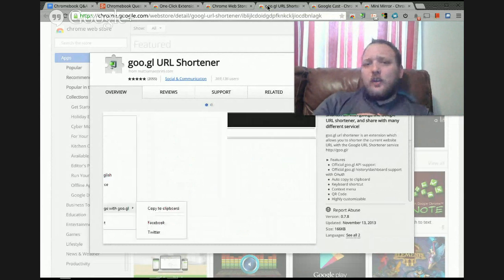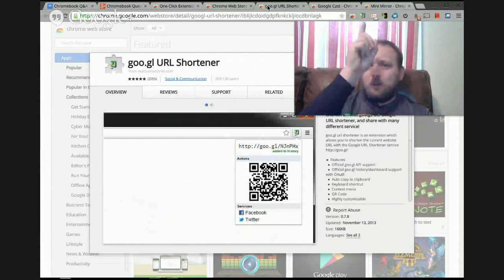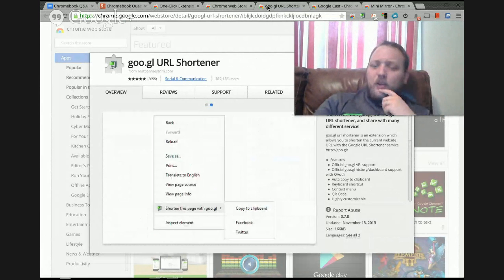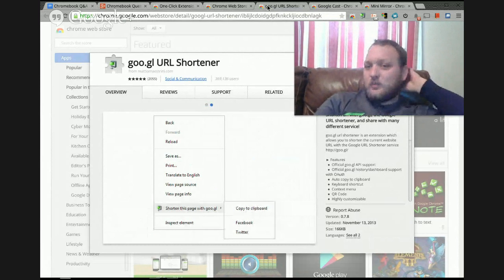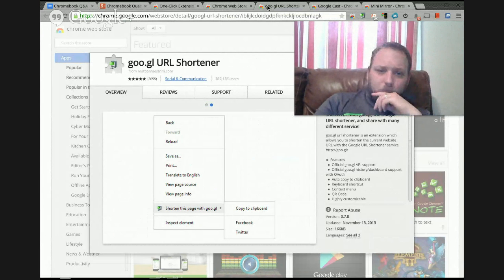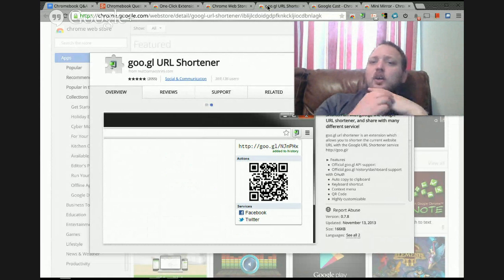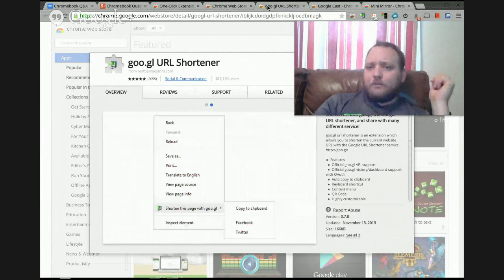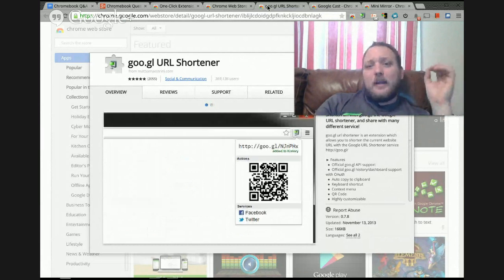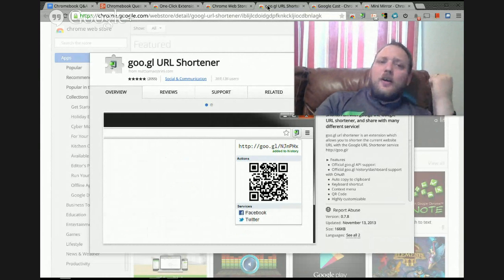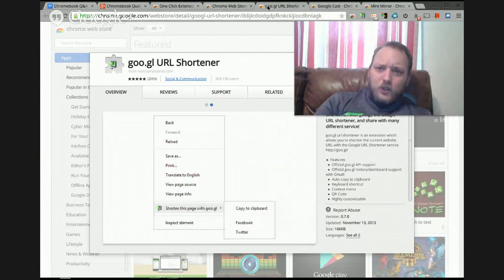It'll have the icon up in the extension part, or you can reach it by the right click context menu. When you click on the icon up in the extension bar, you can have it set to automatically copy the URL, so you don't have to click copy or whatnot. You'll get a QR code.